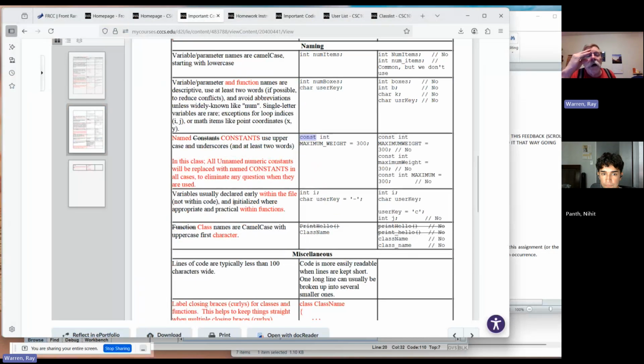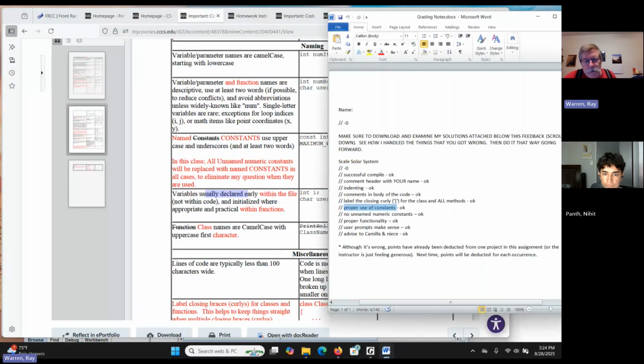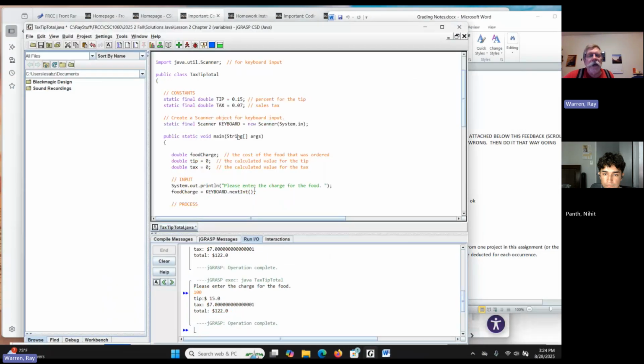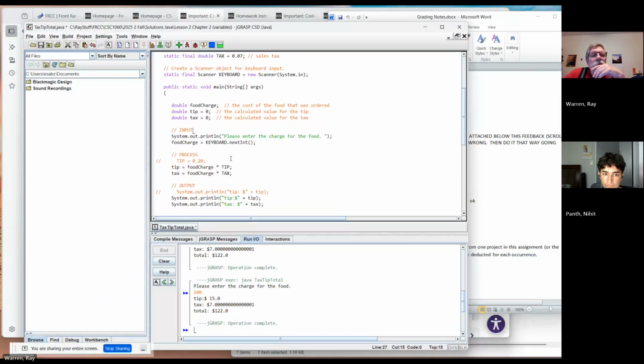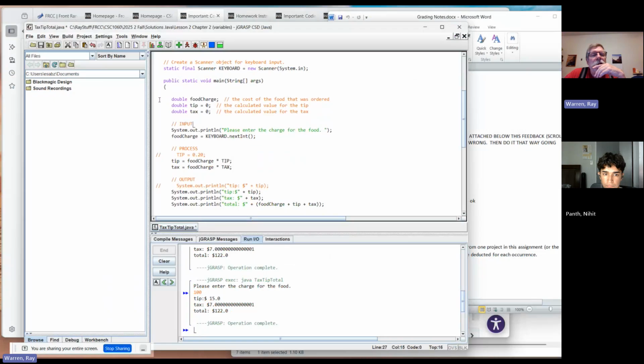Okay, and now this falls under the suggestions. Variables are usually declared early within the file, not within the code. That actually is preferred, and you can see that here. The first available time to declare the variables we did right here, inside of main.